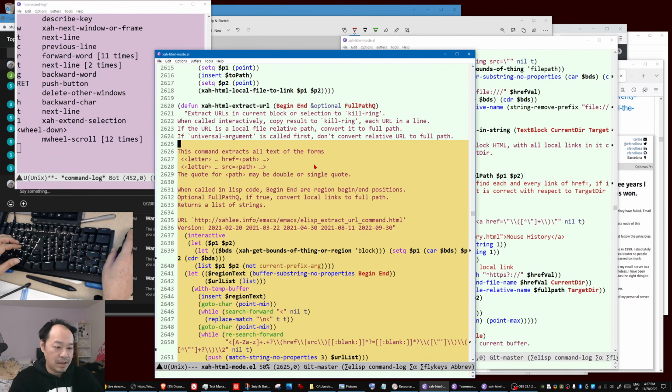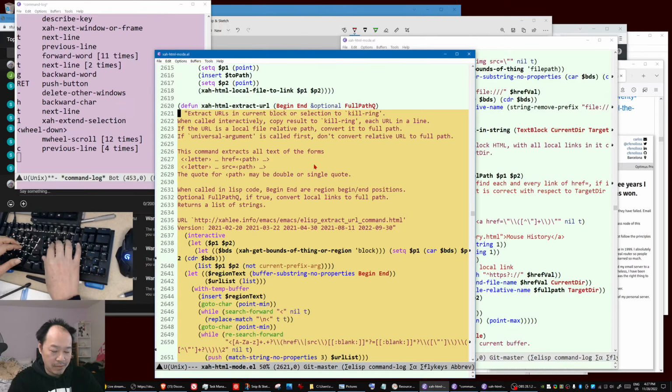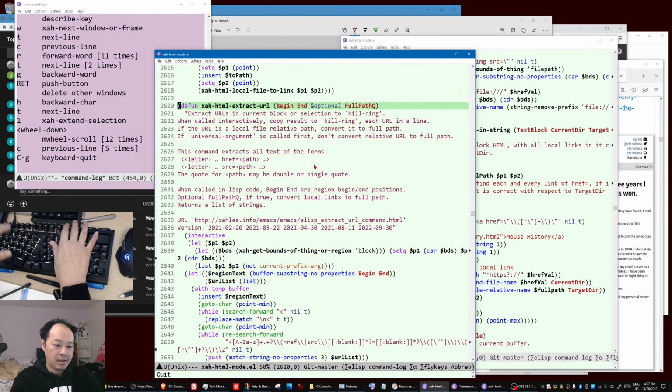This is an Emacs command written in Emacs Lisp. And what does it do? Given a piece of text, it just extracts all URLs in it. So again, this is text processing. That's what we are doing.